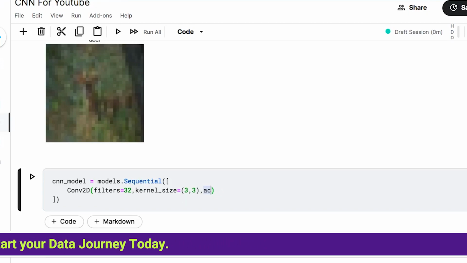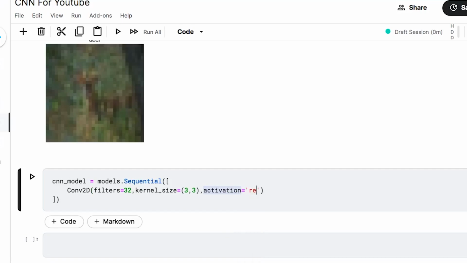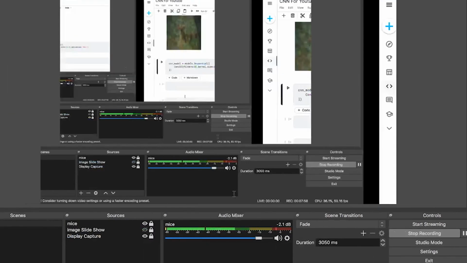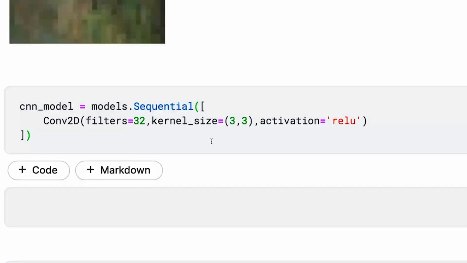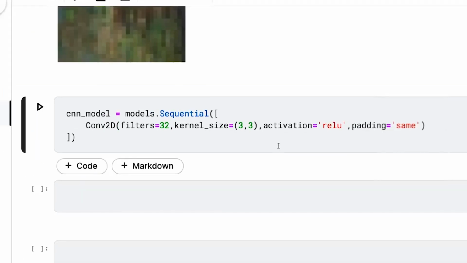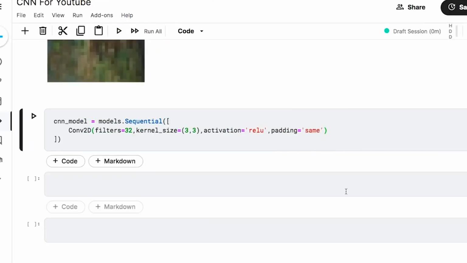Now we will put activation, that is ReLU. Then padding, we will take same padding, will not do any magic with the padding.